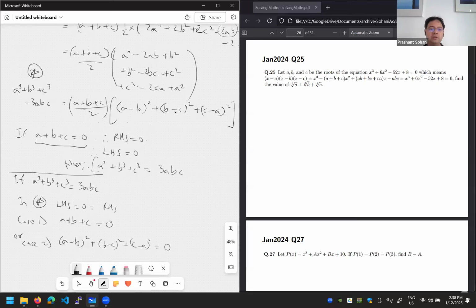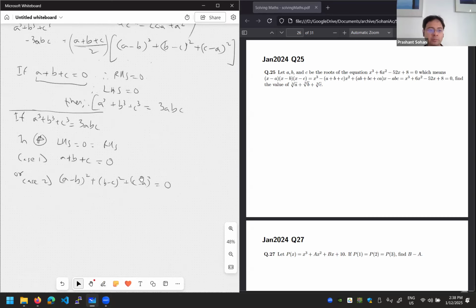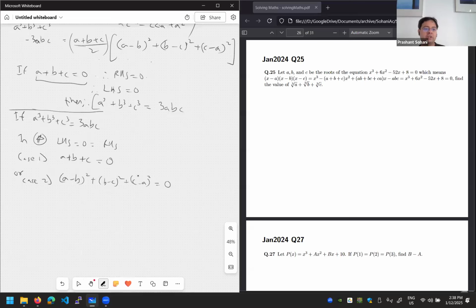okay, then what can I say? If three numbers satisfy this, and we are talking about real numbers throughout. So in case anybody knows about complex numbers, ignore that. Here we are talking purely about real numbers. So then what will be the case? When will the sum of these three brackets be 0? Can somebody tell?